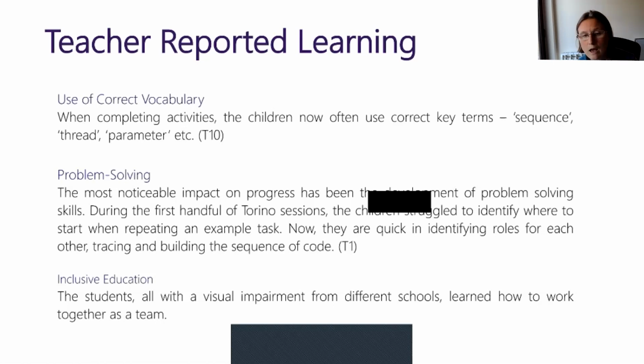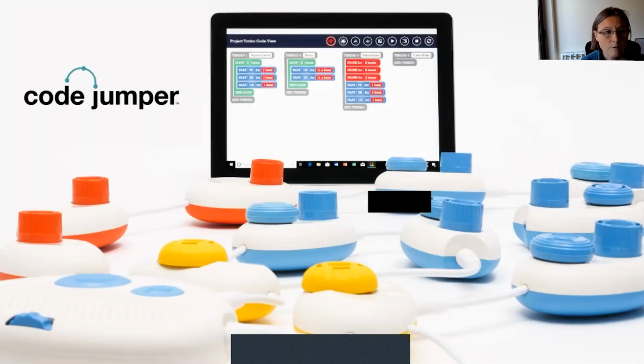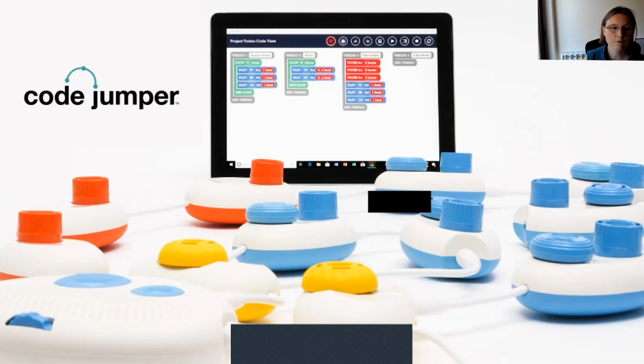Now I'm at my 40 minutes, so I'm just going to close with saying it was very exciting that American Printing House for the Blind took this on as a product, so it's now available in quite a few countries. So please go see the Code Jumper website if you want to think more about the product side of things.